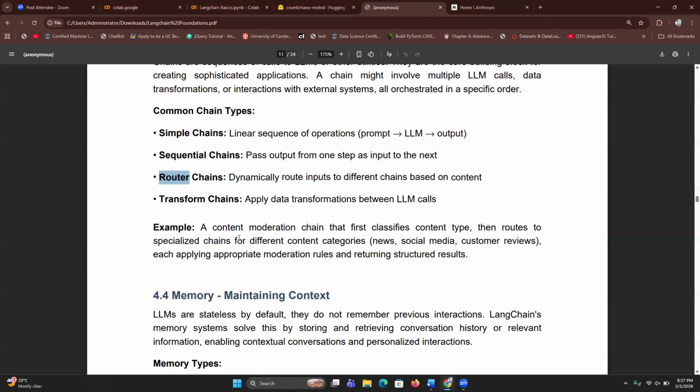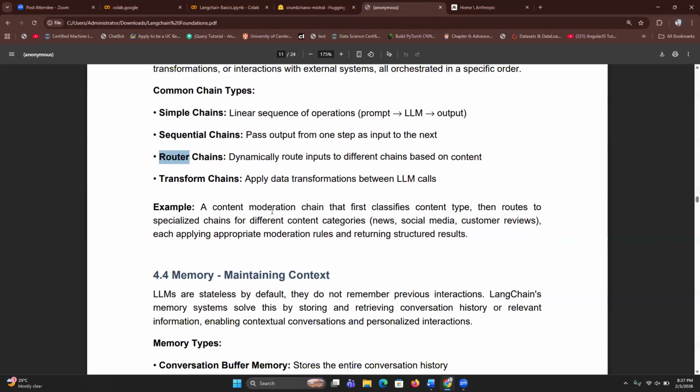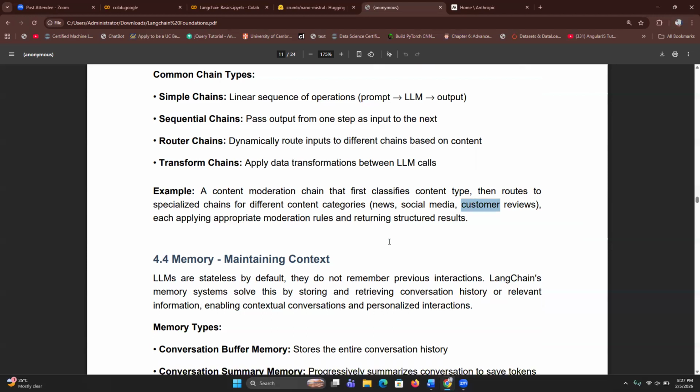So a very good example here is that you are building a content moderation chain that first classifies the type of content. So that is the first chain. From there, it then routes to a specialized chain for different content categories. So it can route to news or social media content or customer review content, and then each applies appropriate moderation rules and returns structured results.